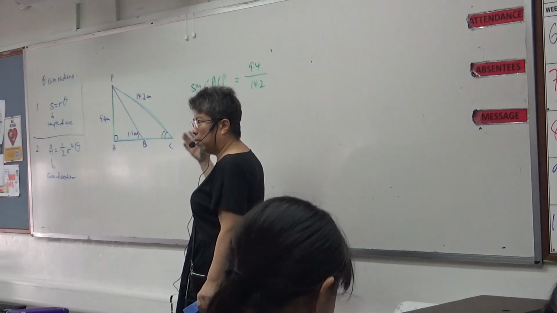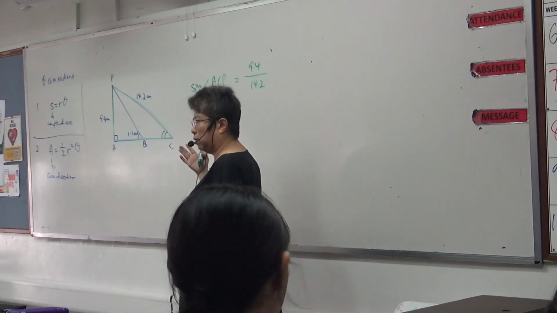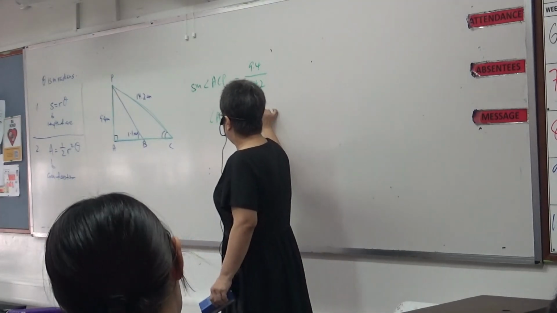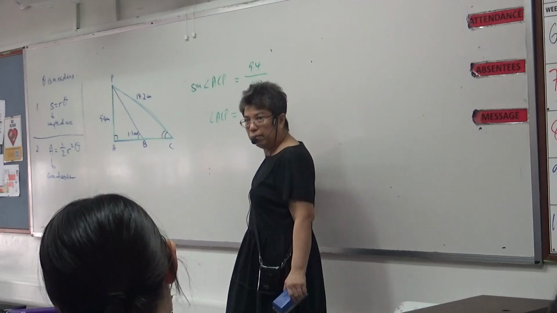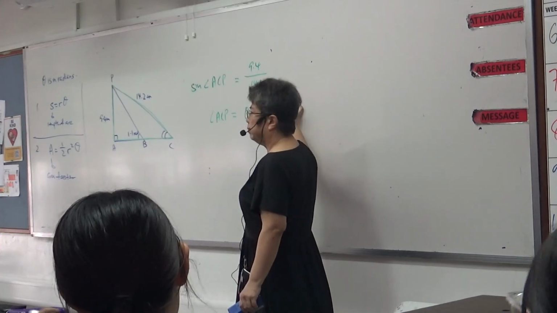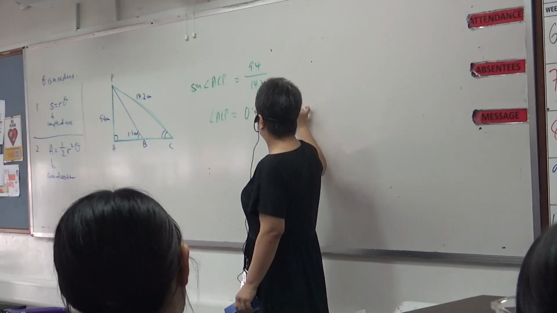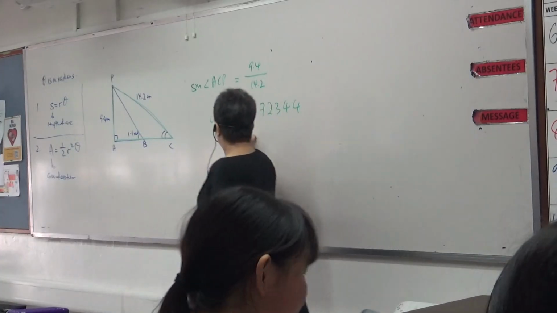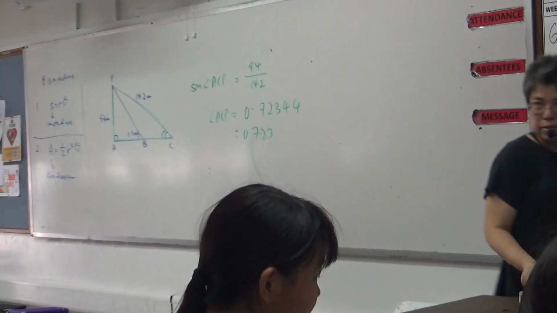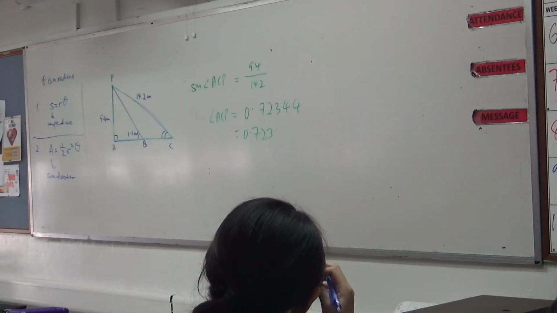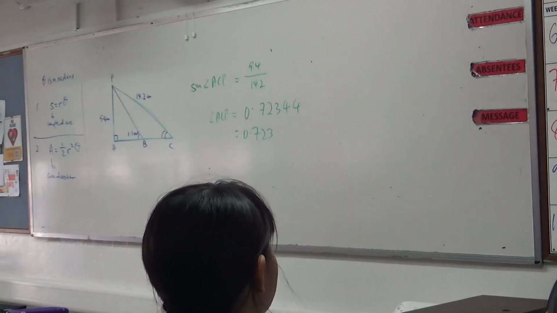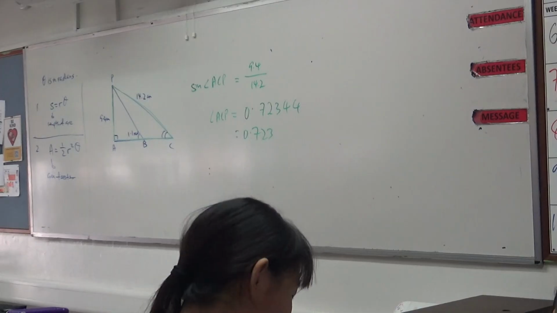You cannot give me the answer like my normal tech students can give me, then something's wrong with you. What's the answer? 0.72344, right? So the final answer is what? 0.723. You don't have to put radians, you know it's in radians. Understand? But what if you want to put radians? Also can. Then no need to spell it out, just write RAD. Understand what I'm talking about?